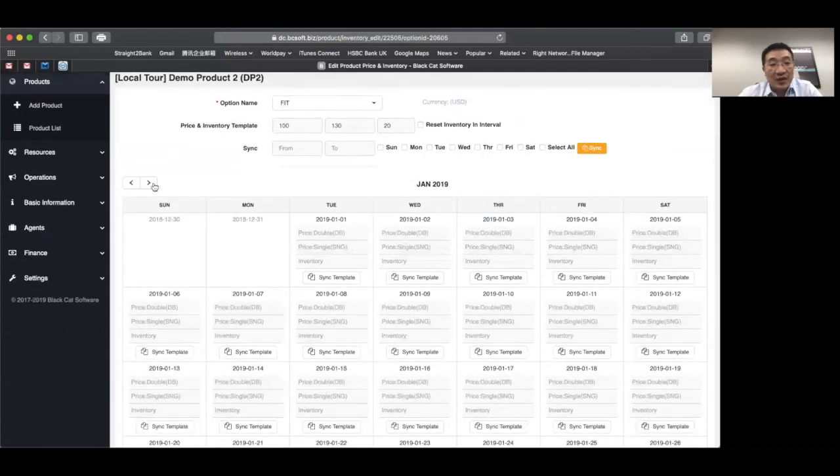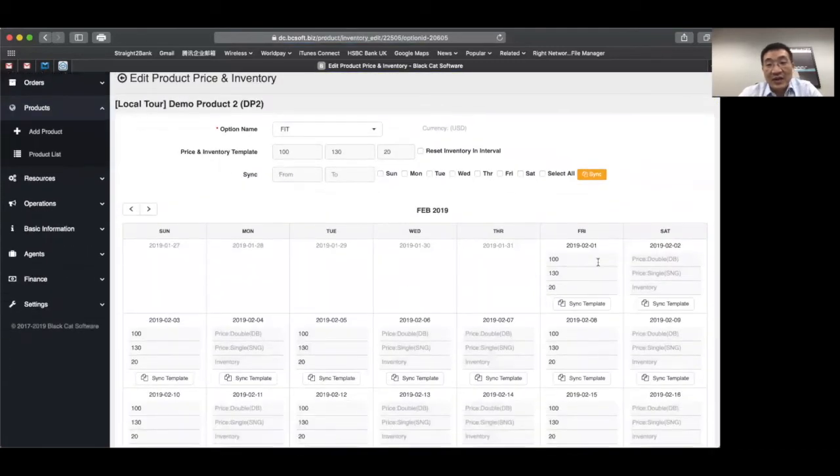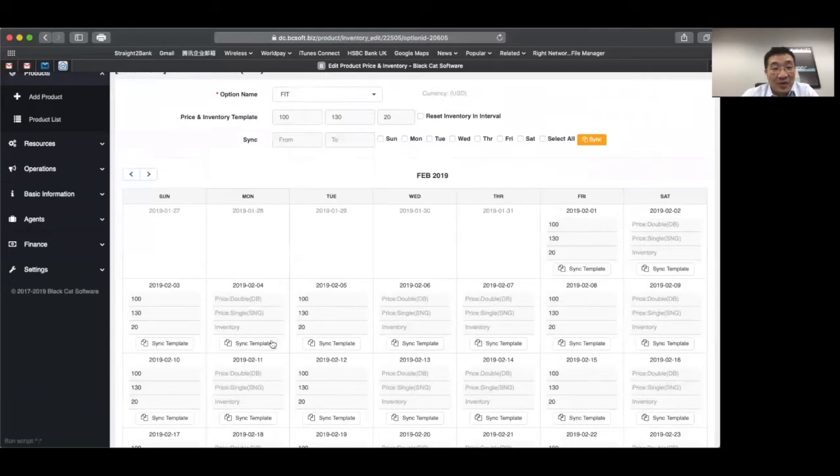And if we go to the calendar for February, you see Friday, Tuesday, and Sunday have these fields filled out. The ones that are not filled out simply mean there is no departure. So you can either enter them using the quick tool on top, or we can enter one right here, and it doesn't need to be the same.